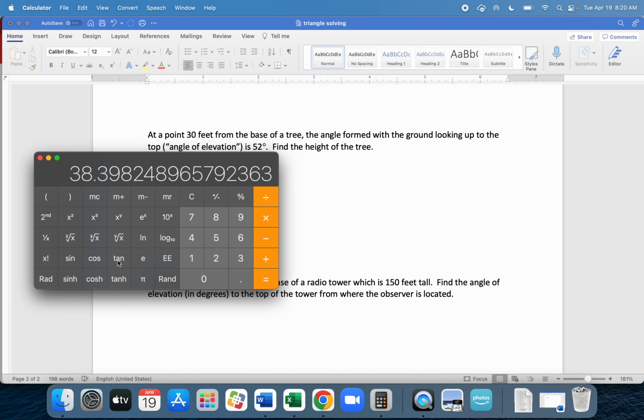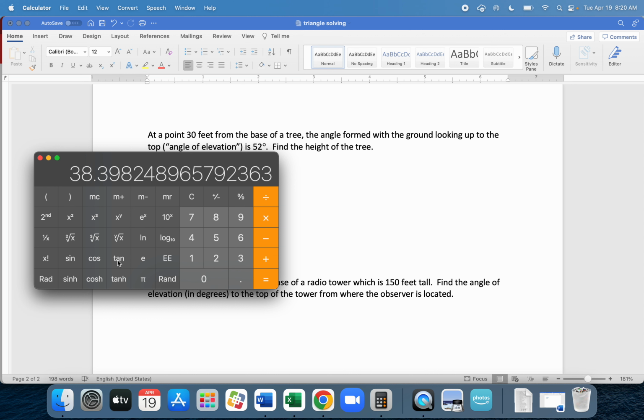A lot of these questions, when it's a large scale like this, will just ask for the nearest whole number. Some will ask for 2 or 3 decimal places just to make sure you're using your calculator right. But in reality, the chances of you knowing this angle to a close enough measurement to say the number of feet to a few decimal places is rare. So lots of times we'll just say round to the nearest whole number, or if it's in thousands or something, round to the nearest 1,000 or 100.